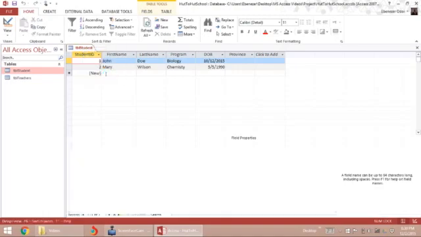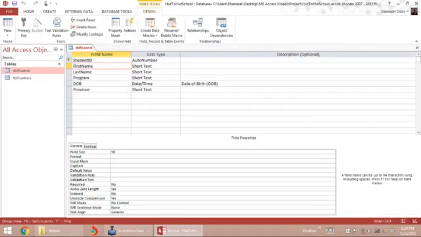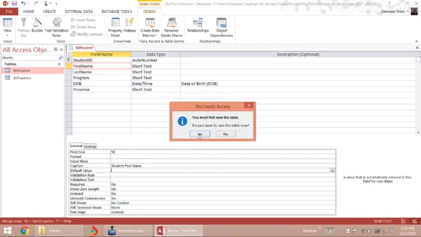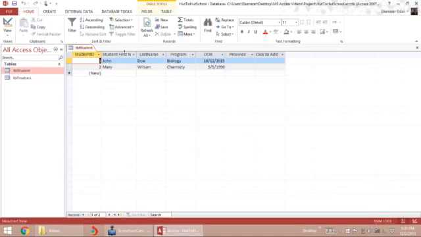So let's go back to the design mode. And in my first name row, I have to click enter the first name. Then the properties show at the bottom. I can change the caption to say first name with a space, or let's say first name of student, or student first name. Let's make it student first name. If I go back into my datasheet, of course it asks me to save the table, and I say yes. Now you see that my column is student first name.